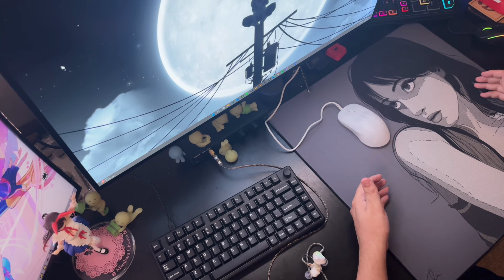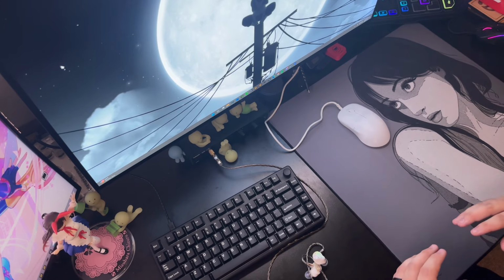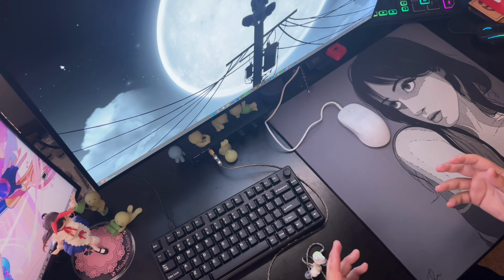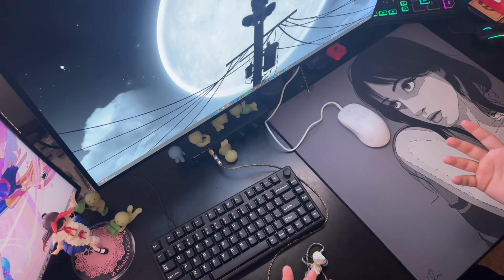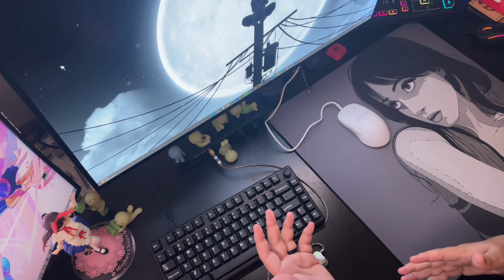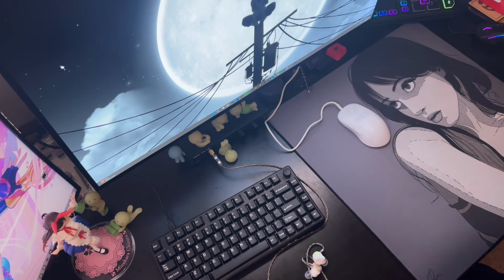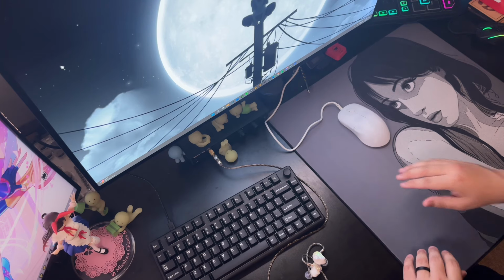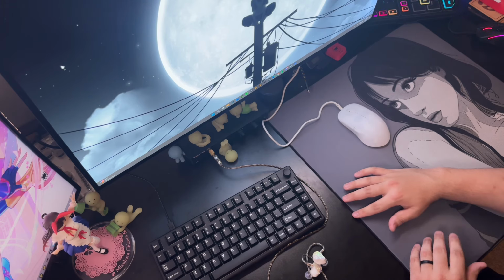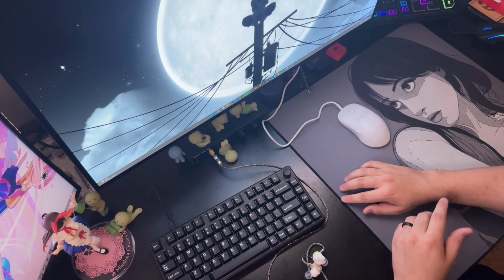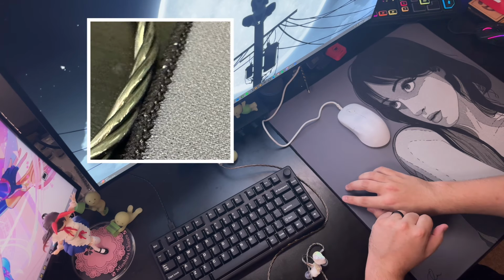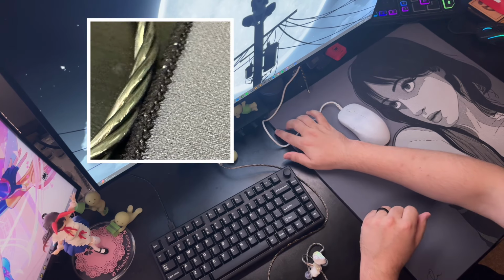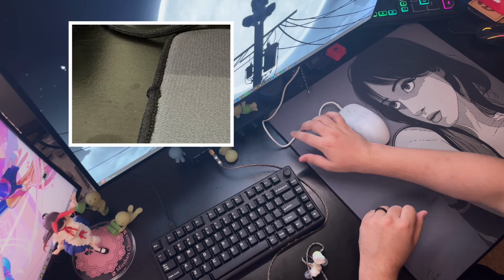It feels super solid. Now, in terms of just some cons, and when I say cons, for me personally, what I'm about to be talking about is not really things that bugged me or I hated. It's just simply as a reviewer, I have to state these things that I've noticed that are imperfections of the pad, in my opinion. And so with the subsurface stitching, it feels really solid. I noticed along the stitching, and I'll include some photos of that as well in the video, a couple of white dots here on the side of the mouse pad. And there's even a little bump up here of the fabric.